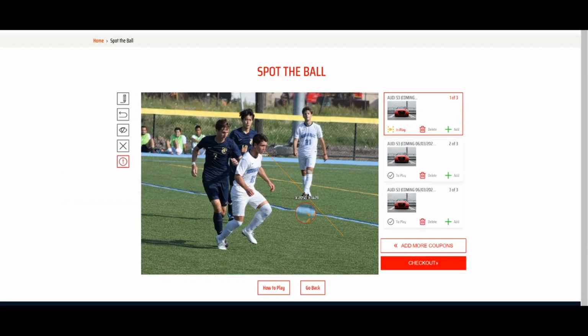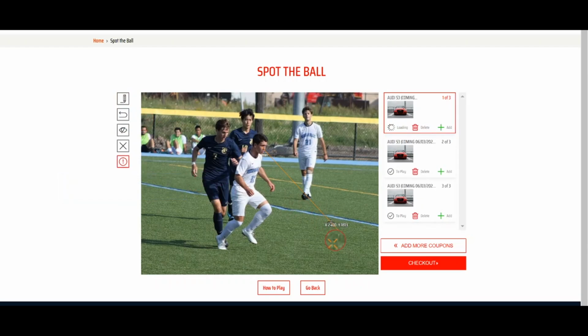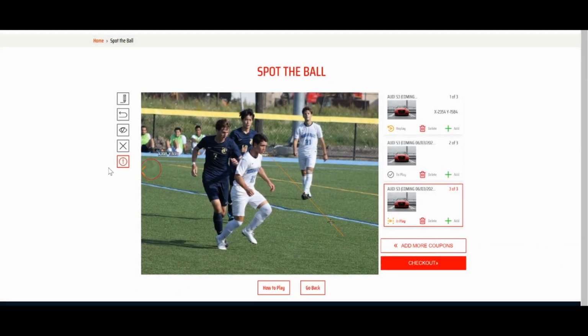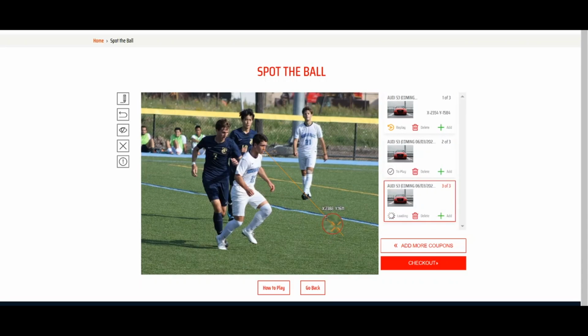The last feature is a coordinate checker, a unique feature that we have created here at Fast Fuel Giveaways. This allows you to check your coordinates against others. It will tell you how many others have selected coordinates within plus or minus 10 x and y points of your chosen coordinates. Please remember to deselect this feature once you have checked your coordinates, or your coordinates will not register within the system.